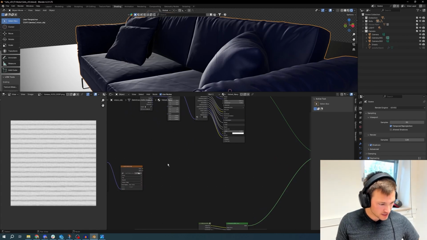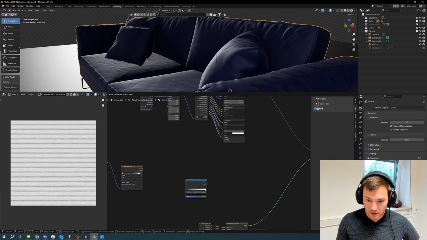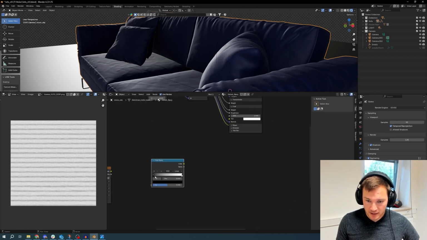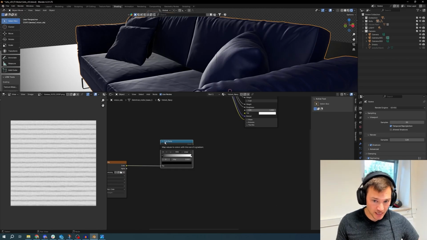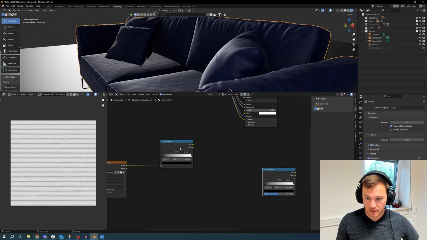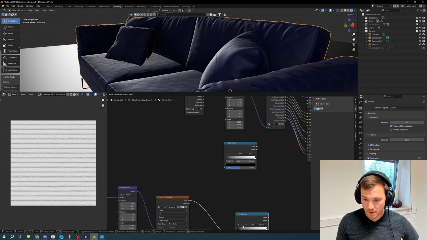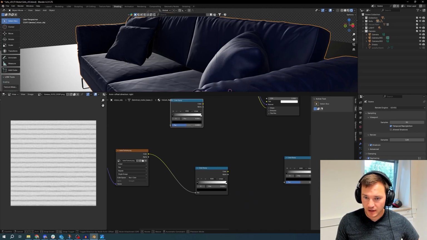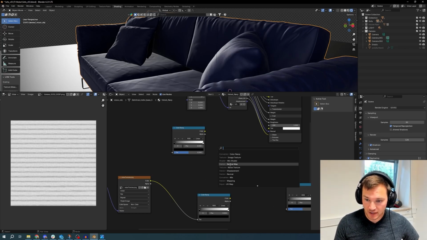And then the next node I want to add is called a color ramp node. This will add in this little black and white slider here, and we can connect our color to that. I'm actually going to make 2 duplicates of this color ramp. I'm going to put one over there, and I'm going to put one up here. And the last node I actually want to add is a normal map node, which I already have here as well.